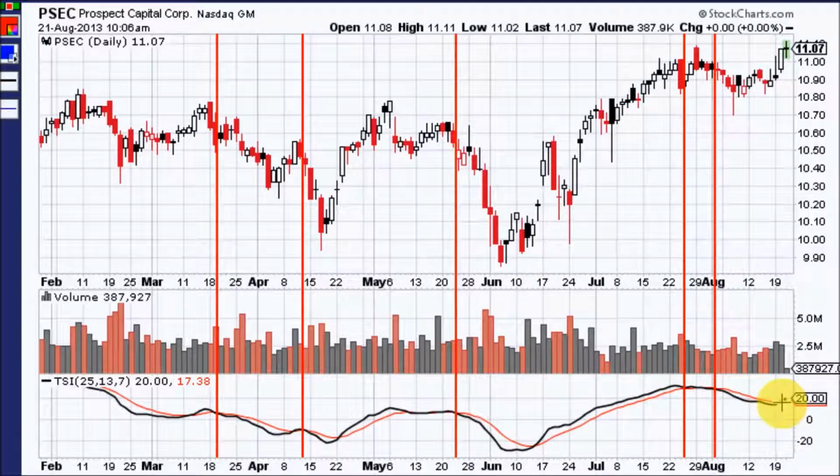Okay, but TSI is in positive territory above zero, and here is another bullish crossover with TSI crossing back up through the signal line, and the stock is breaking out into blue sky territory above all levels of resistance on pretty good volume. It's still early here. It's only 10 o'clock a.m. Eastern time, so the market's just been open a little while, and I would like to see bigger volume today than on these preceding 2 days if it is going to indeed close in blue sky territory up here.